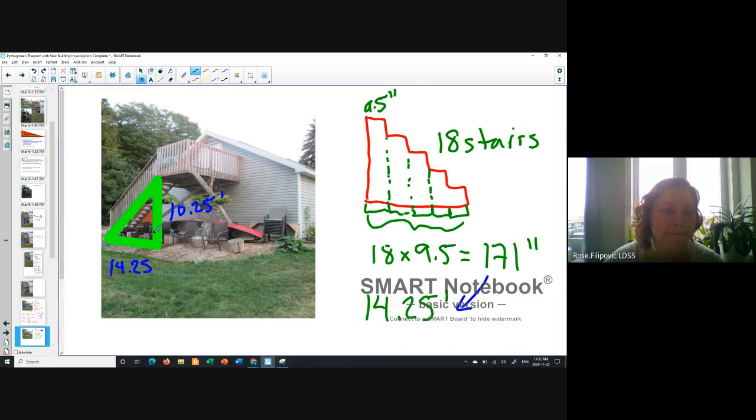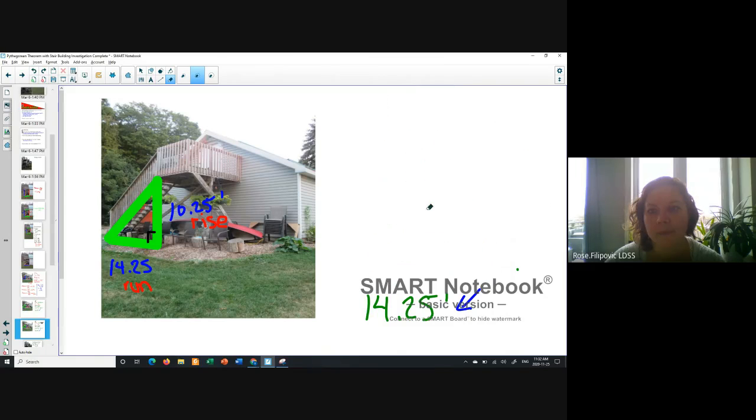Okay, so we had this height here now that we've measured it, and we figured out the run. So this is our run, and this is our rise. Oh, I could have just used the pen that's in my hand. I love how I'm using my mouse and I have the pen in my hand. So now that we have that, I can use the Pythagorean theorem to find the length of board here that we would need.